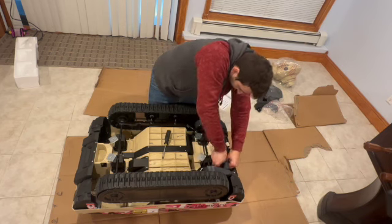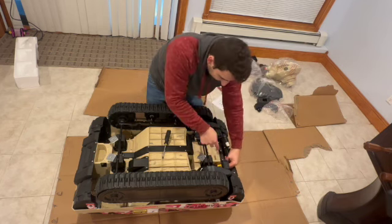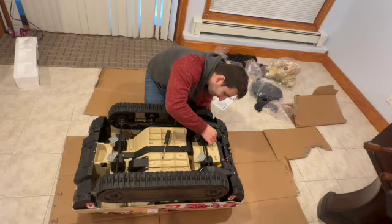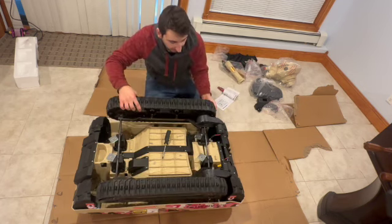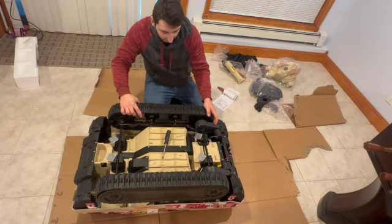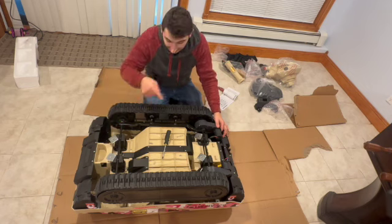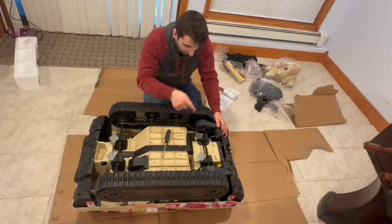Connect them up. Then when they click in, you'll hear a nice click, and you can see the clip when it clicks in. We're going to do the same thing for the other side. The reason why I like to click these in first is that if you need more room to get your hand in, you can just lift it up, plug it in. Once you bolt them in, this thing won't move. That's why I recommend plugging them in first, and then moving on to bolting all these in, because this is 16 screws. You don't want to unbolt them because you can't reach that wire.